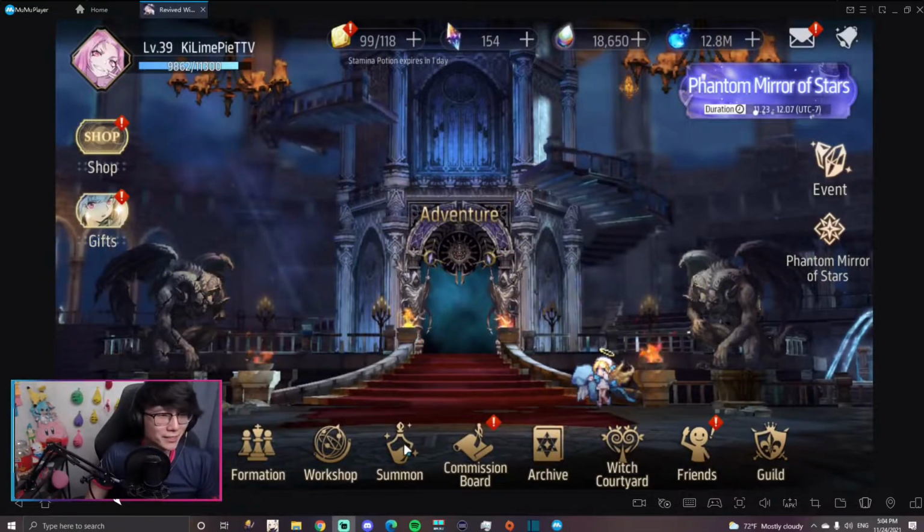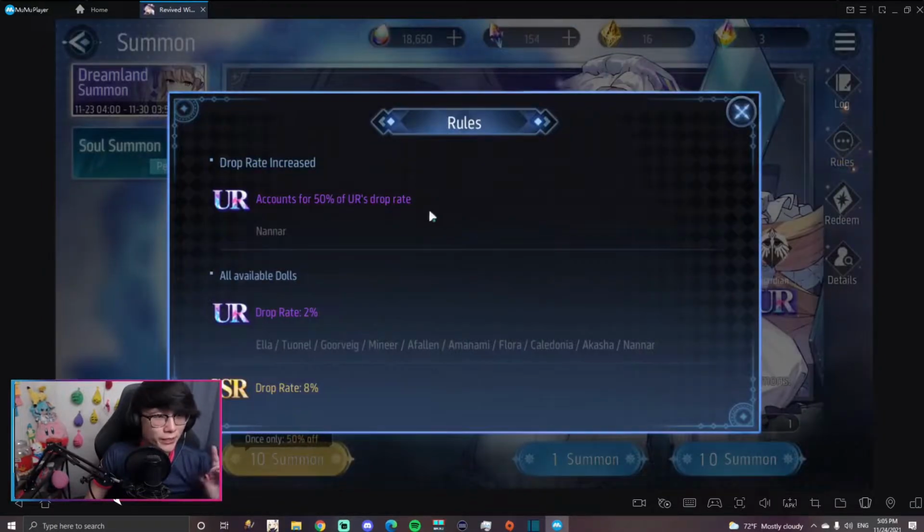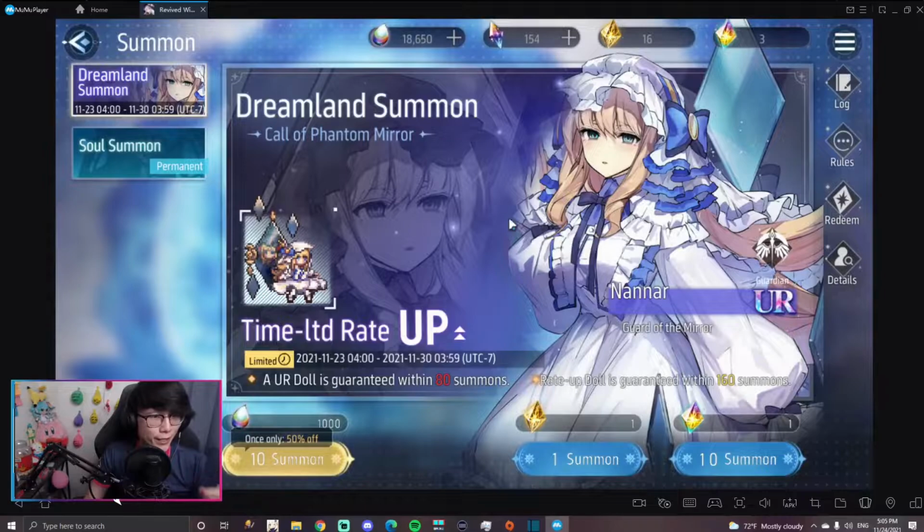Now when it comes to summoning in this game, let me show you first the rates. The rates are that there's a 2% chance to get a UR as well as an 8% chance to get an SSR. When you do get a UR, there is a 50% chance to get the rate up character, and there are two different types of pities.